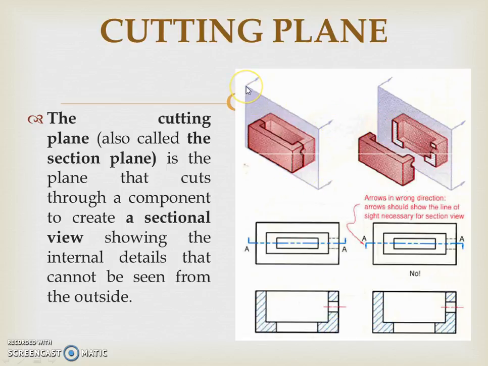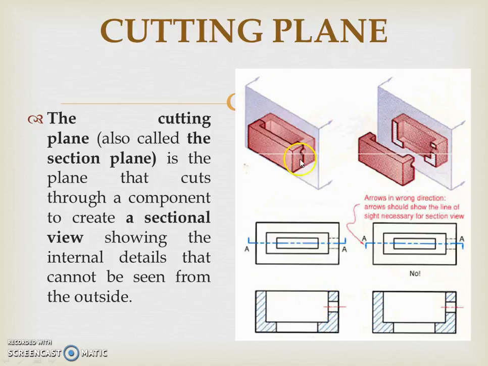In the top view we can see only a line, so that is indicated like this. In the top view, a long dash and short dash is the indication of the cutting plane. We represent it in the top view by a line. In the front view, the cut portion we will show, opposite to the line. In the top view, if we provide a line, in the front view we will show the cut portion.